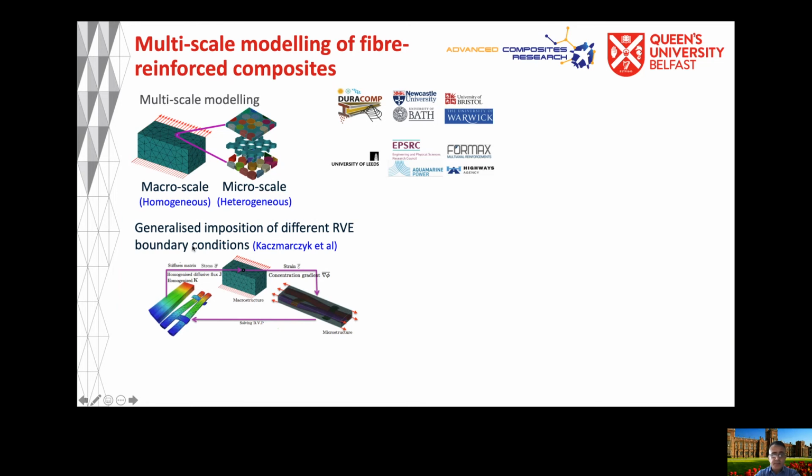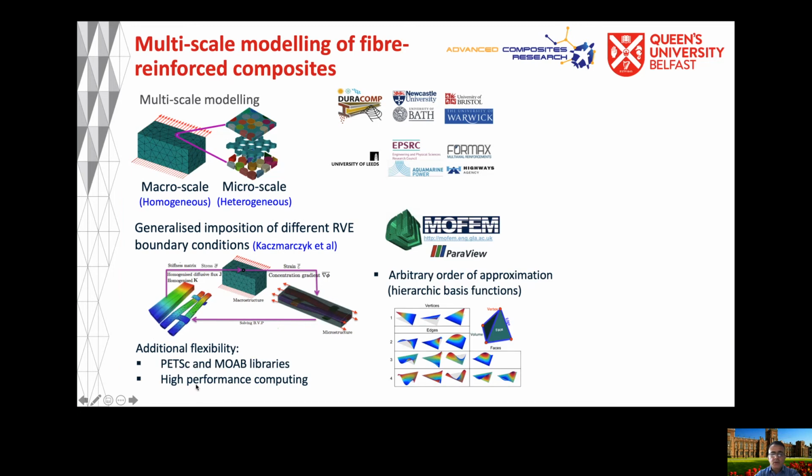This is the idea of the multi-scale modeling, that on the macro scale at a specific point, if we know the strain, we can take the strain and then we can define a problem on the micro scale. Then we can solve the problem, and then we calculate the stresses, and we calculate the stiffness matrix and homogeneous material properties. And the code, again, we developed a code for it.